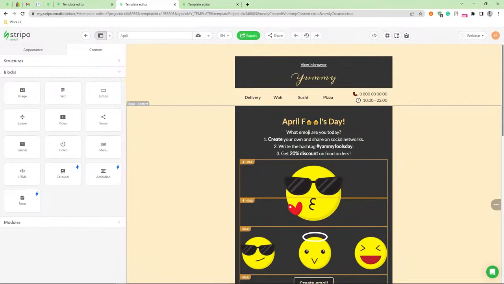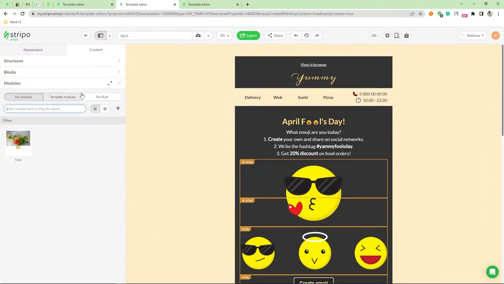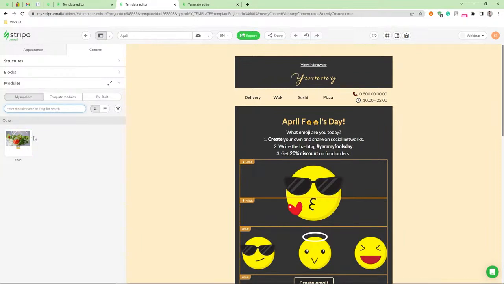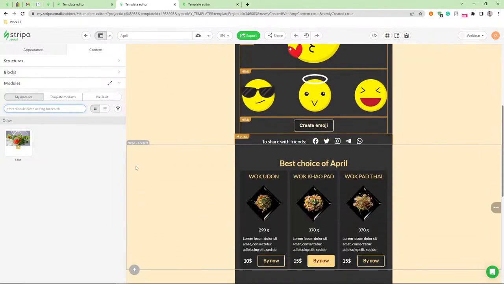Now we should go to the model section in these two templates, and we can see 3 sections: My Models, Template Models, and Pre-built. Let's start with the My Models section. Here we can see exactly the model that we just created and saved, and now we can take it and drag and drop it to any part of our template. So let's drag and drop it, for example, here.